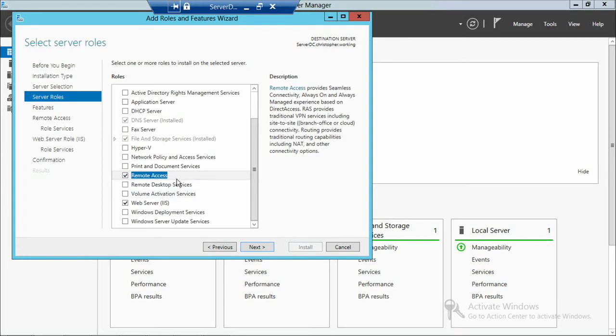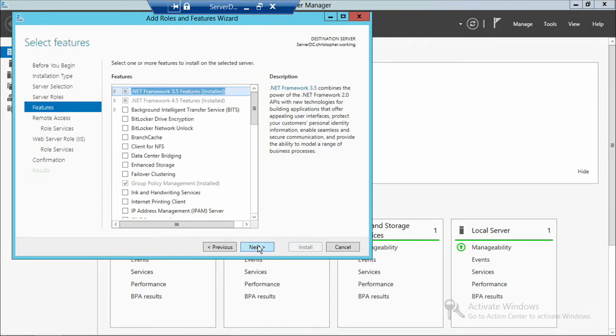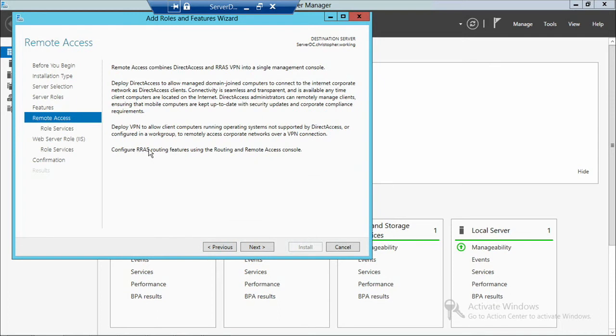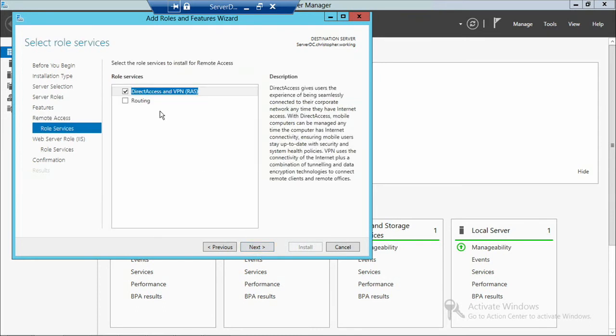Something you'll notice, this is another change in Server 2012. This is just remote access. It's not routing and remote access like it used to be. You may have noticed that, but it is still routing. Next. This installs very quickly, so I don't have to worry about this taking half an hour and us just sitting here doing nothing. While Microsoft is very able to change a feature name and really change the interface, that phrase, that title may be documented approximately 1 billion places on Earth. You may see some interchangeability. Direct access and RAS VPN into a single management console. We're not going to worry too much about that. We're just going to get this running.